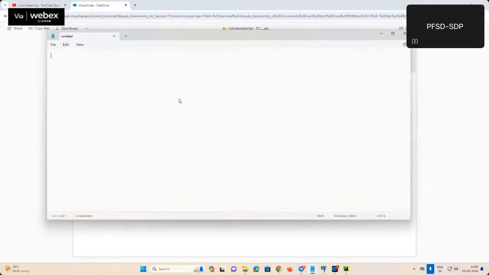After creating the virtual environment, from the command prompt you have to install Django. pip install Django is the first command. Once pip install Django is done, you need to run django-admin startproject, and the project name is online job portal. That folder is automatically created as a project, and then in the command prompt, in the terminal itself.